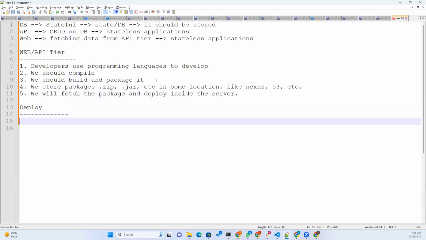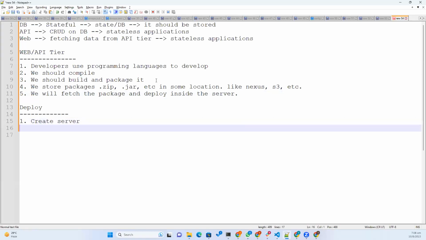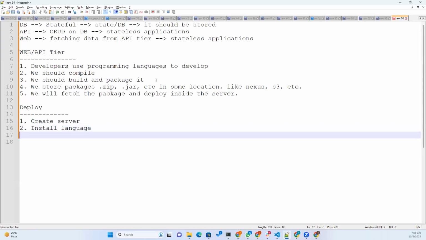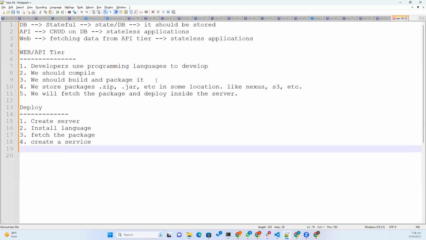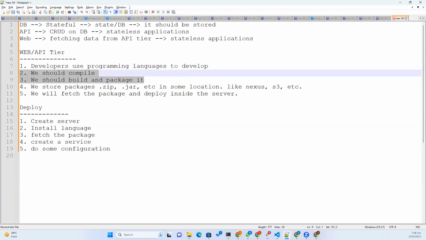First, create a server, install the language, fetch the package, and then create a service. Do some configuration. So this is the deployment process. Steps 2 and 3 are called the build process. Definitely we will discuss those in upcoming sessions.